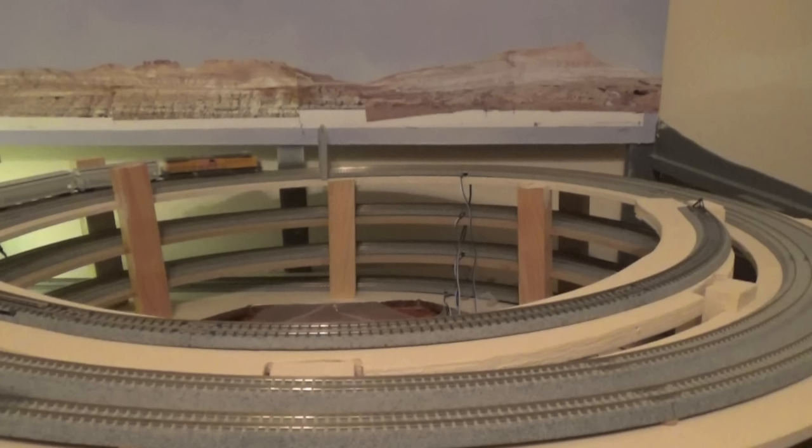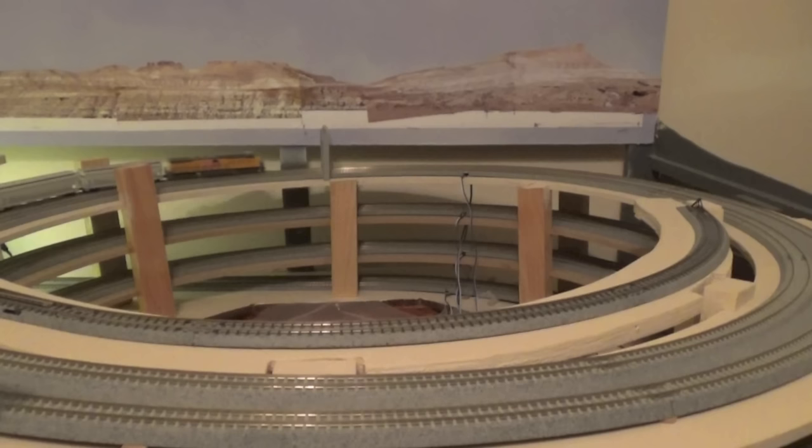The industrial yard lead track is regular Kato track with wooden ties. The double mainline track is super elevated track with cement ties.